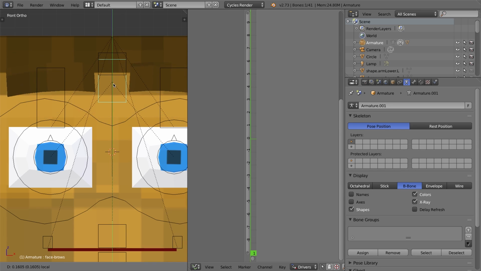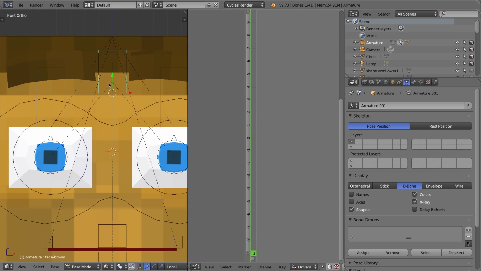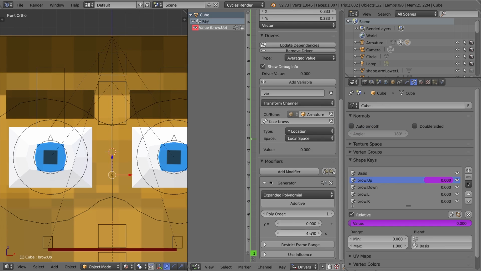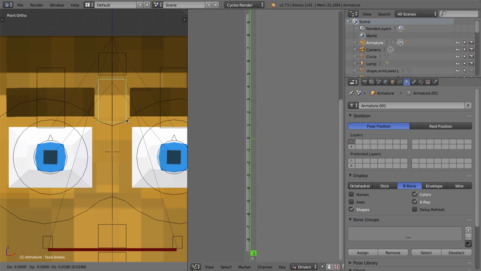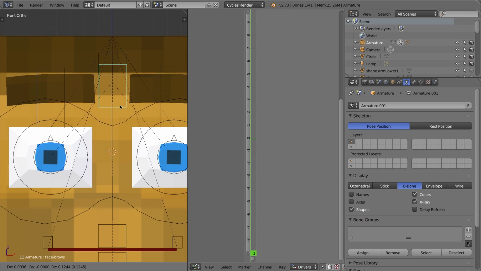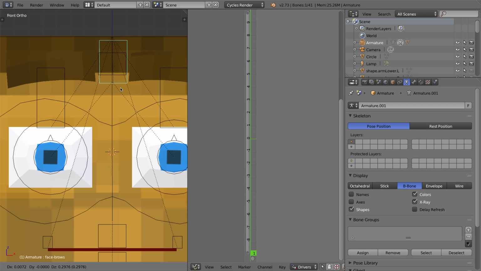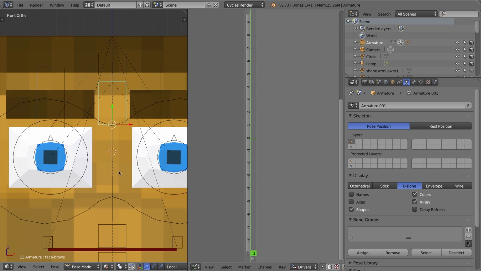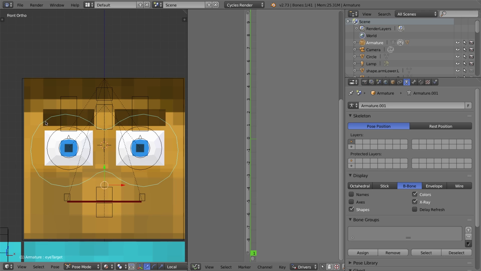I'll drag it straight up, and it's still moving a little bit fast, so Alt-G, select the mesh, I'll turn that down to, let's say, 3, and I'll try again. This is sort of a guess and check process. You know what, that isn't perfect, but it's okay for now. Let's move on. The next thing I want to do is make the eye controller bone control those left and right shape keys on our mesh.